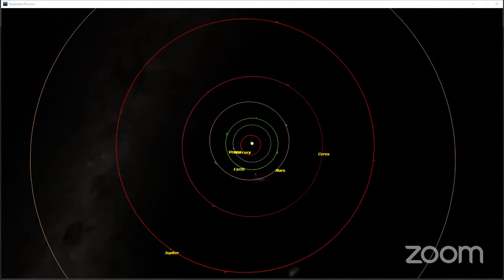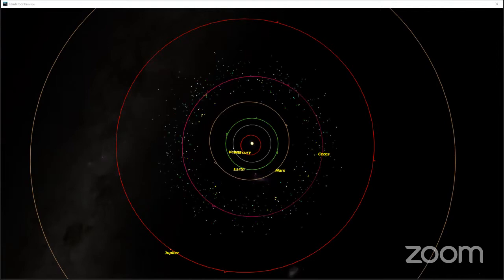What I'm going to show you is not accurate. So remember, we talked about things not being accurate. I'm going to show you basically the locations of many of the known asteroids. But this is not at all what they look like. They are not these beautiful colors, and they are certainly not this bright. It's actually quite difficult to observe asteroids. They are very small, and many of them are incredibly dark and hard to observe.